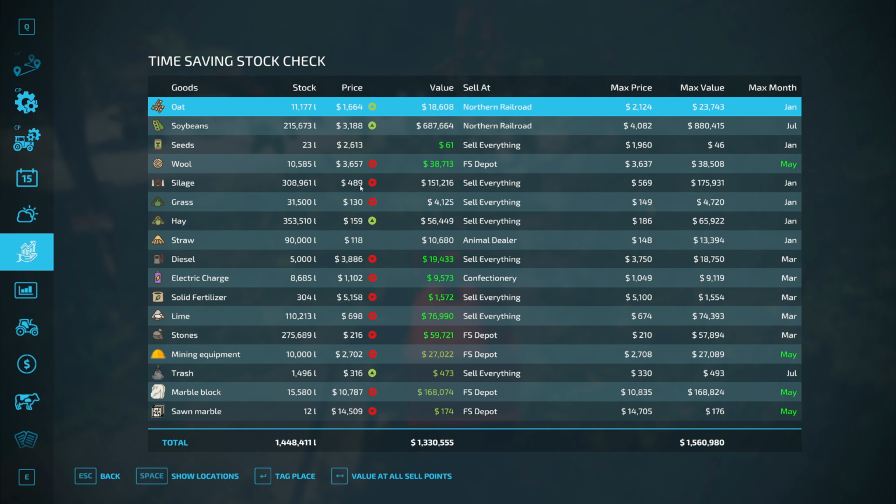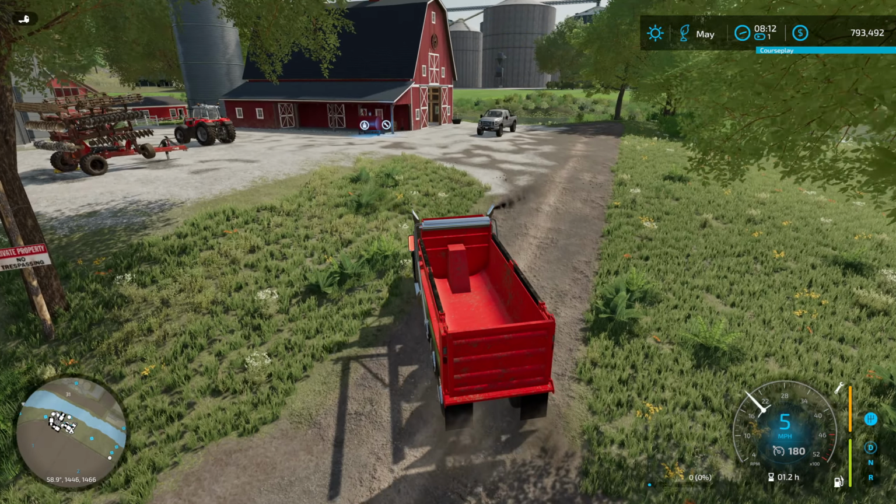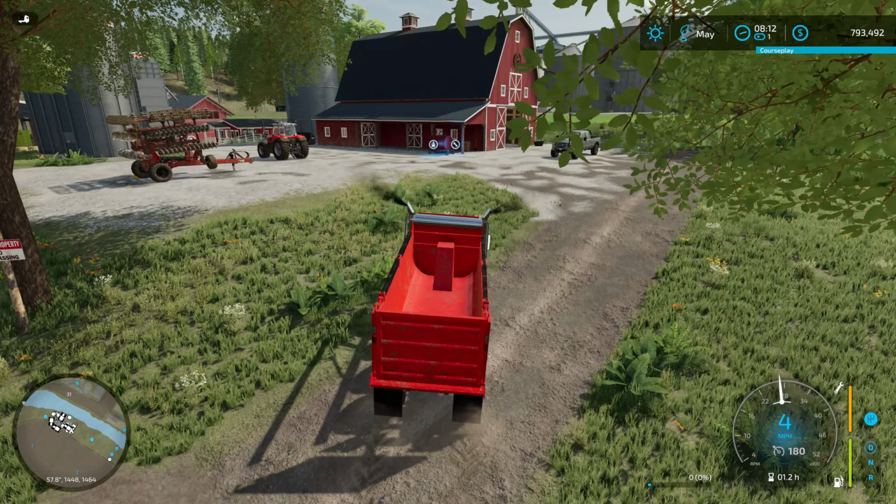What's silage selling for right now? This is in January. We could make 151,000 off our silage. I really don't need the silage, so that's something that we could sell. I mean, we're really close on this. I guess we could wait like a month or so. If that's the case, I'll just go ahead and put it in here, and, oh my god, there must be a little bump right there. Let's go ahead and get it in here, or I'll just park here, and we'll wait.